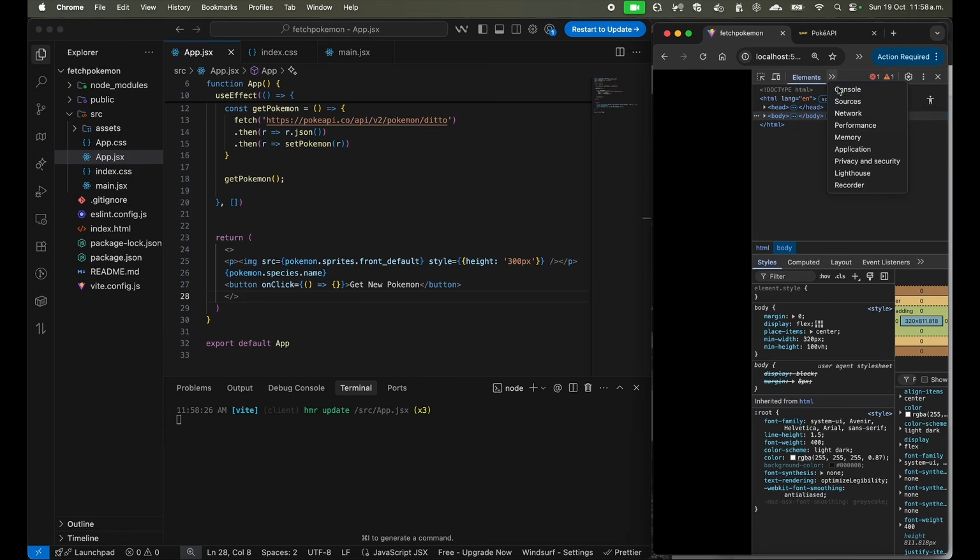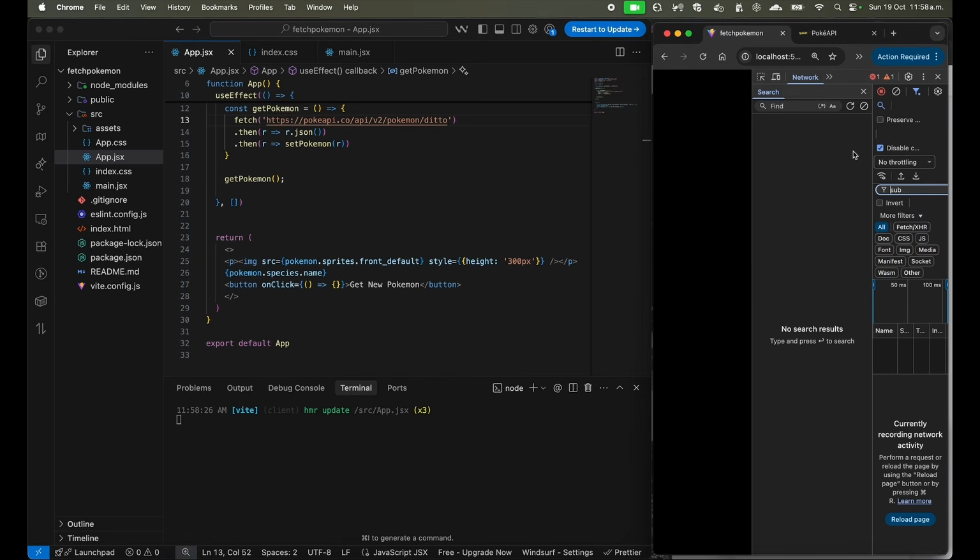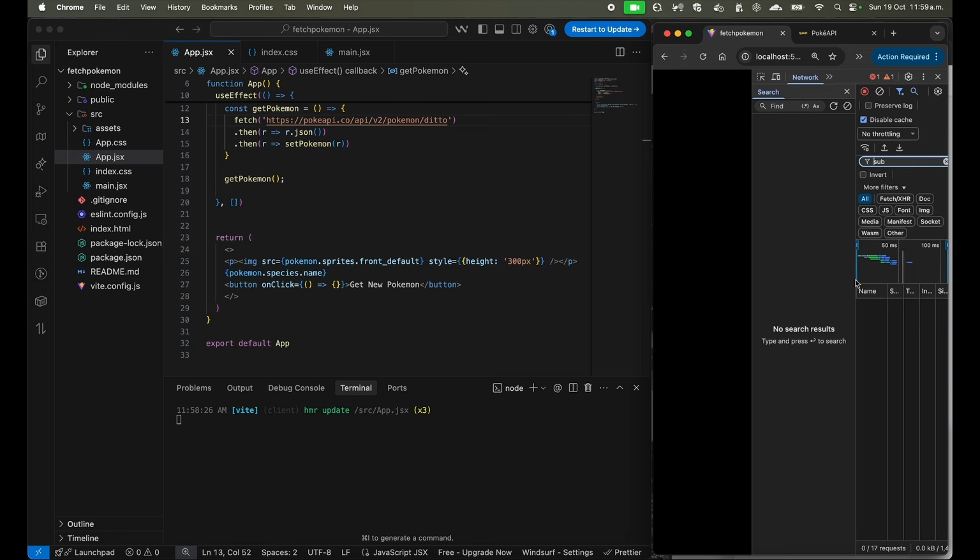Inspect. What's failing? Tell me. Cannot read front default. Oh, so now Ditto is not getting us the info we need. That's interesting.